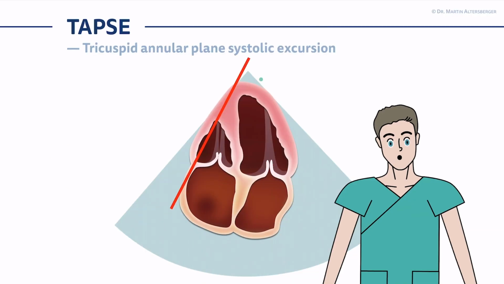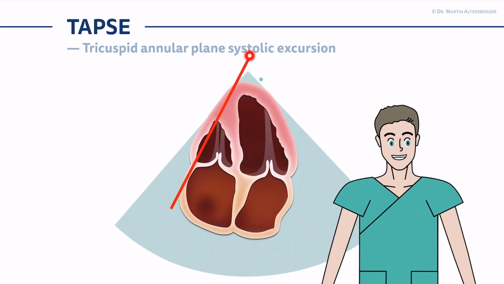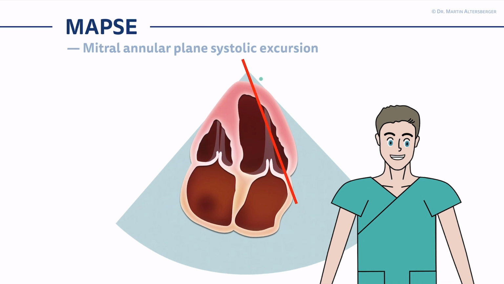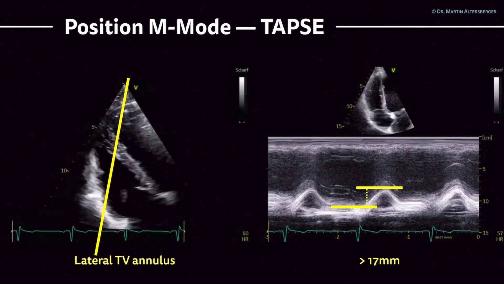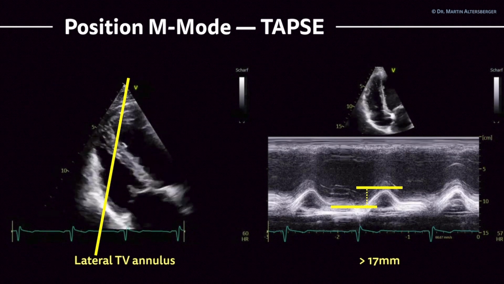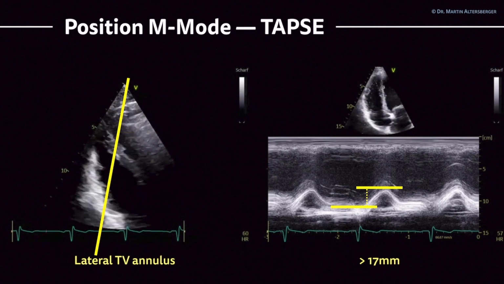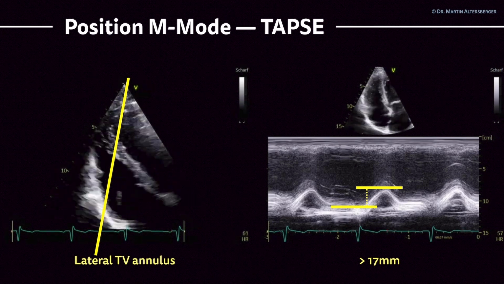Moving on to the right ventricle, we want to talk about the TAPSE, the tricuspid annular plane systolic excursion. You measure the TAPSE at the area where the right ventricular free wall meets the tricuspid annular plane. So here you want to perform the measurement. You can do the same with the mitral valve, the mitral annular plane systolic excursion, and with both you can see how left or right ventricular function truly looks by means of an M-mode measurement. So the value should be above 17 millimeters, and that is how it's done.